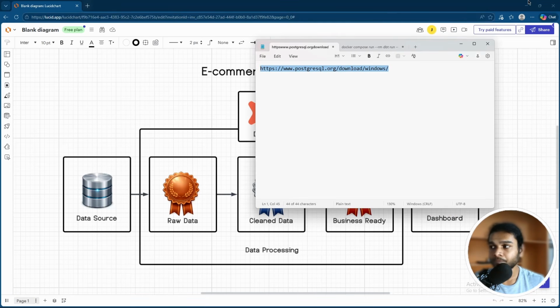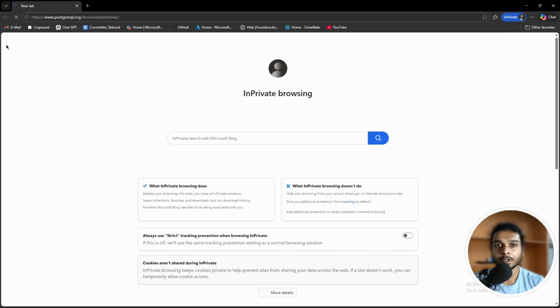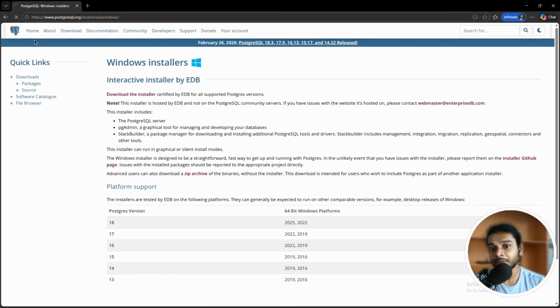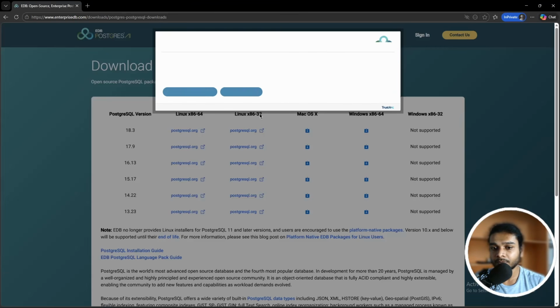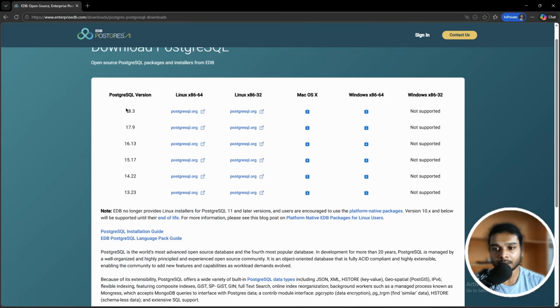When you click on that link, this will be the page that you land on. You have to click download the installer, and choose whichever option you want according to your system configuration.